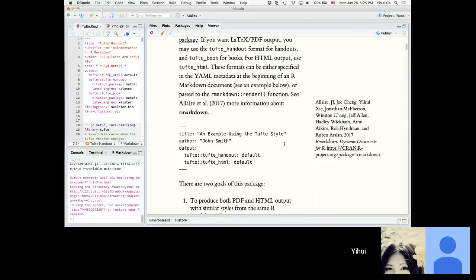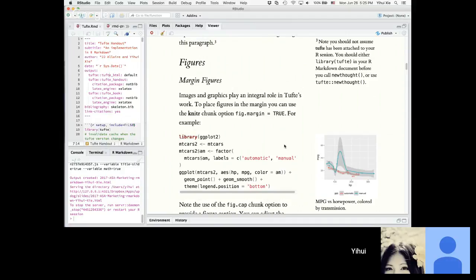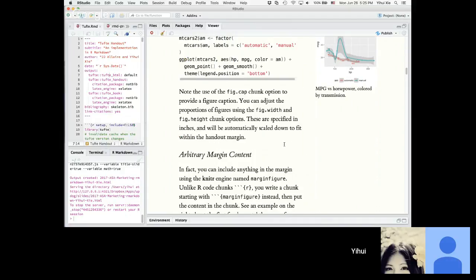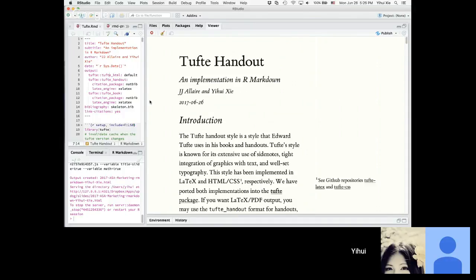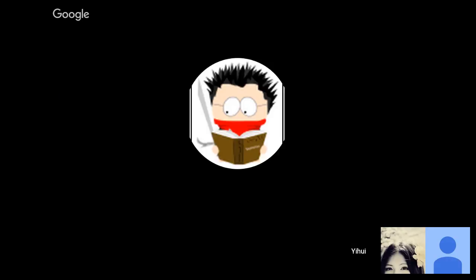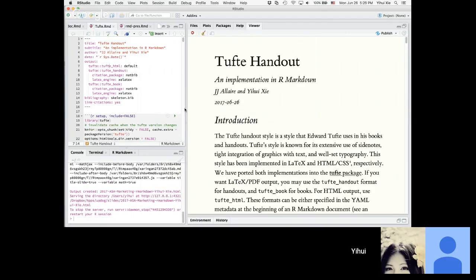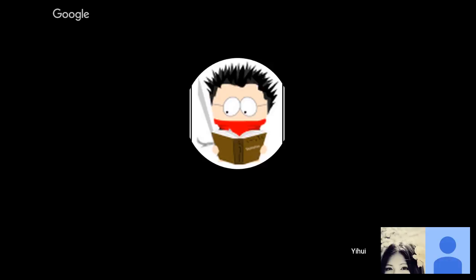And this HTML style is actually responsive in the sense that when the width of the window is too narrow, you can see the right margin has been hidden here. So you can only read the body of your document, but if you click on these footnote numbers, you can actually toggle the visibility of these footnotes. So imagine you are reading this article on your mobile device, which has a narrow screen. You can click on these footnotes or the margin note marks to toggle them.